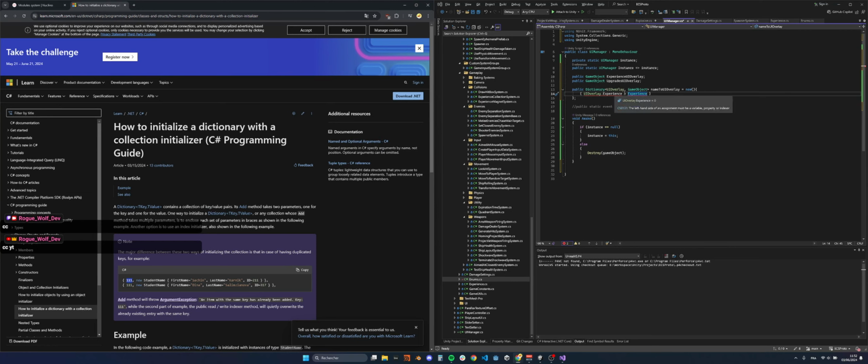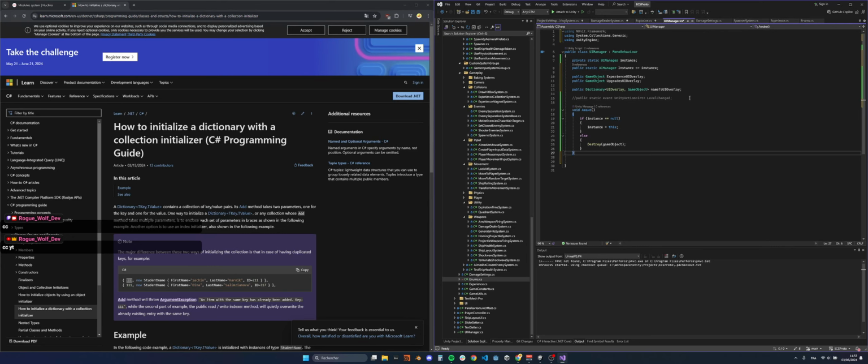Oh, okay. It is like this then. I don't think it wants to, possibly because it won't let me initialize it from here.